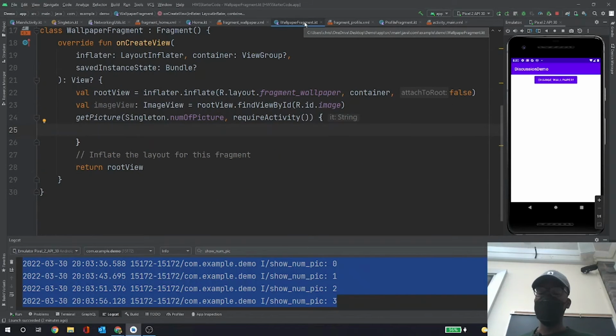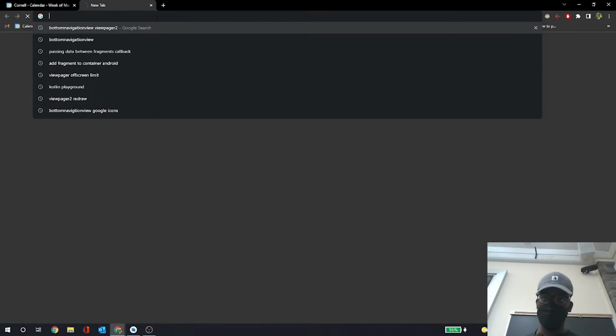And this function returns back the URL of the picture. And natively in Android, there's no way to use the URL of the picture to then generate the picture for an image view. So today I'm also going to introduce another library in Android. It's called Glide. I think Glide is developed by, let's see, Glide.